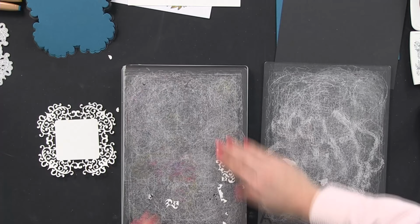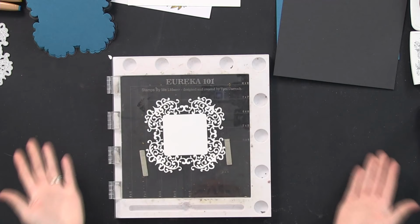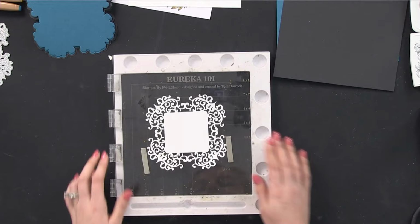So what I wanted to do is make this a little bit inky, and I'm just going to grab my Eureka. Obviously my mat, I have turned it over because of all the mixed media stuff I've been doing. It's in a horrific state and I'm quite embarrassed about it, so I've turned my mat over just until we get to the new place.